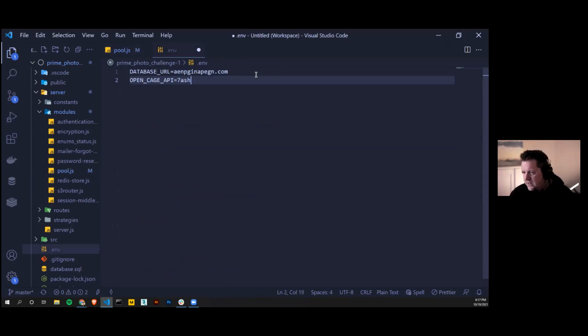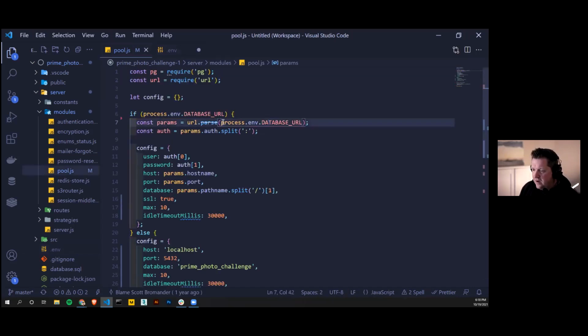It's pretty cool. So I'm just making up some sort of key. This isn't a real thing, but let's say this is my API key provided by OpenCage. I wouldn't want to take this key and plug it hard-coded into the file, because I might post it on GitHub and somebody could take my key. By the way, this happens all the time. There are bots that scrape GitHub for API keys for malicious intent. And it's actually something I look for when I'm screening candidates. I look to see, did somebody put their API key in their code?